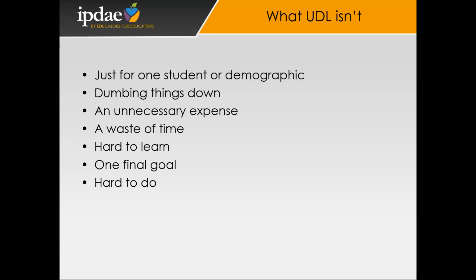It's not dumbing things down. It's not making things more simple. We can still have our learners do complex things, and we can still hold them to high standards. It's just making sure that they have the abilities, the resources and the supports from the beginning, and that they're not just thrown in afterwards as an afterthought.